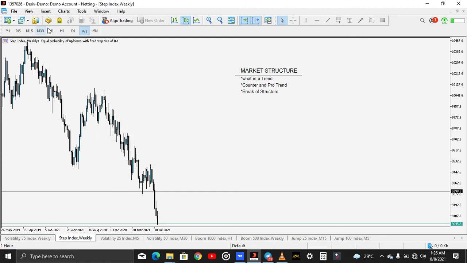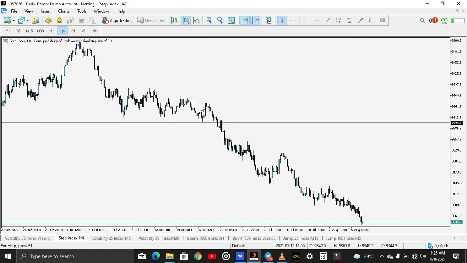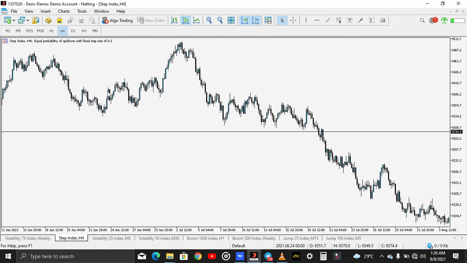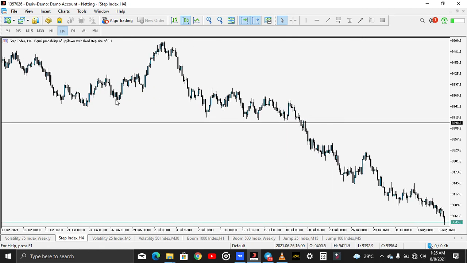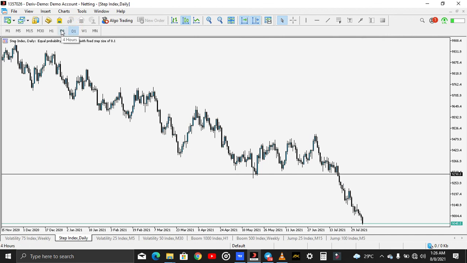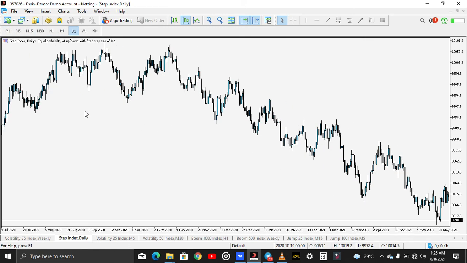Okay, so while trading the market, always look at the structure. The first thing you should look at when you open your chart is the structure of the market. Whether the market is consolidating, trending upwards, or trending downwards, make sure you use your 4 hour time frame, your daily time frame, and your weekly time frame also. And also do multi time frame analysis. That's the use of all the time frames to look at the market and market structure.